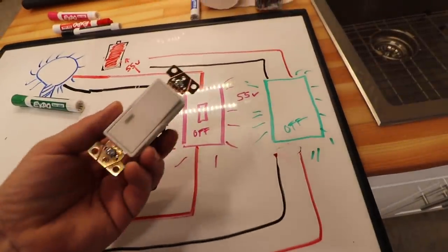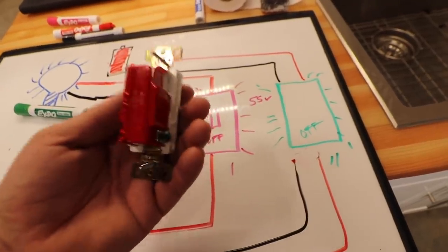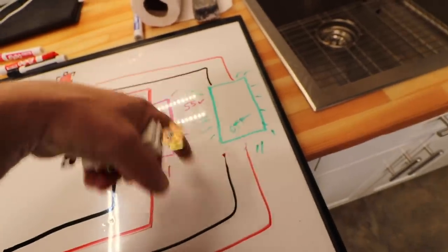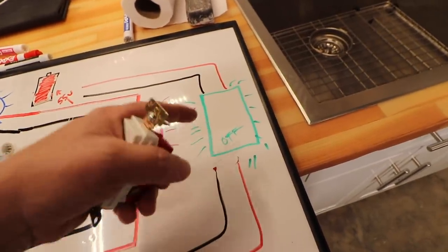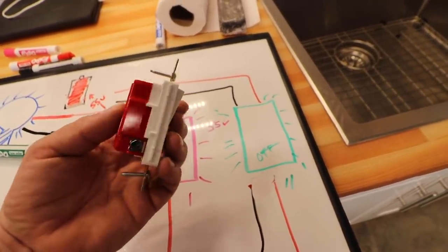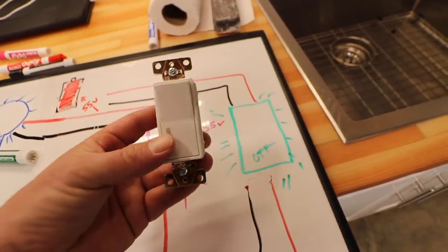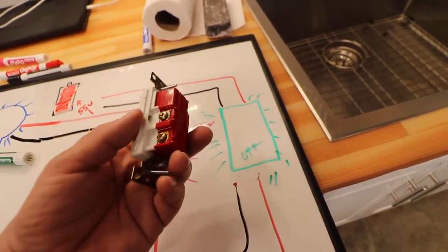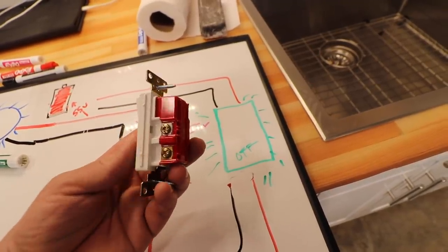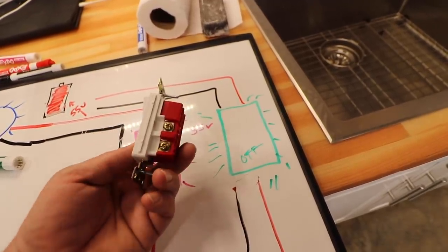Well, I've been doing some research and I'm starting to worry that I may have purchased the wrong switch, because this is a single pole switch and there simply is nowhere to create this circuit that I've drawn here, which I believe is what we need in order to achieve this. Even though I thought I did my thorough research and chose the correct switch, an illuminated decorator switch, to replace this. But now I'm worried that this switch is gonna do the exact same thing that what's in there already is doing. And I can't really seem to find any handy information on this topic. So I think we're just gonna put this switch in and see what happens.